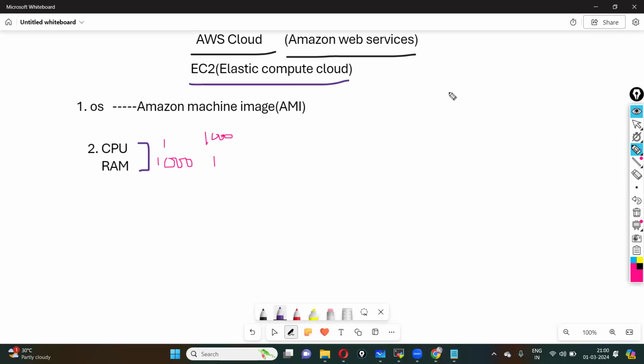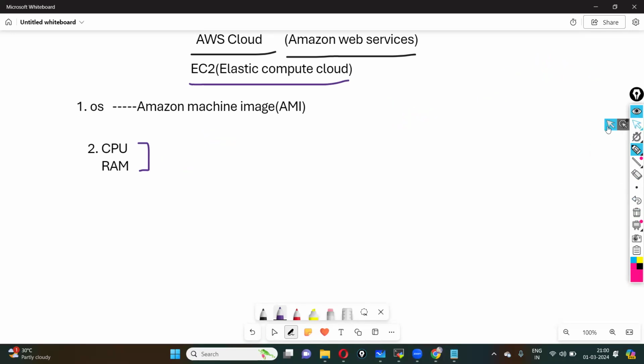See, I'll give you an example here. Suppose you are buying a car, and you attach a lorry engine, will it be a good combination? No, right? Suppose you are buying a bus, and you attach a bike engine, will it be a good combination? No. What will happen if you attach so? It will not give you better performance, right? In the same manner here also, you have to choose some specific combinations.